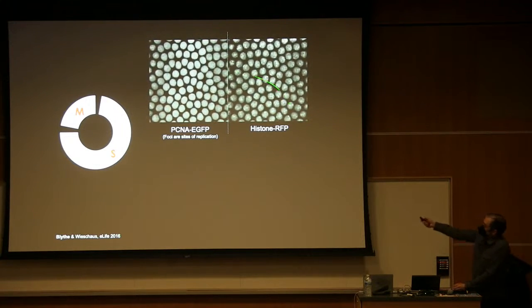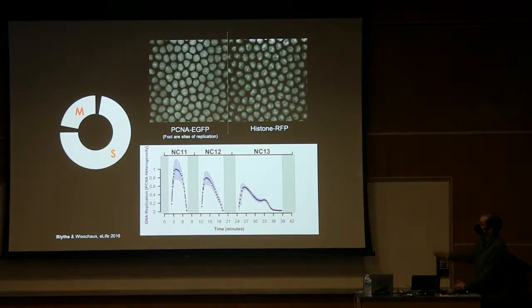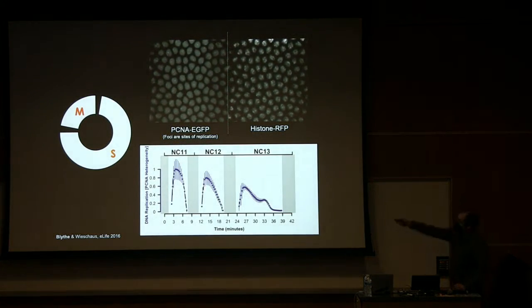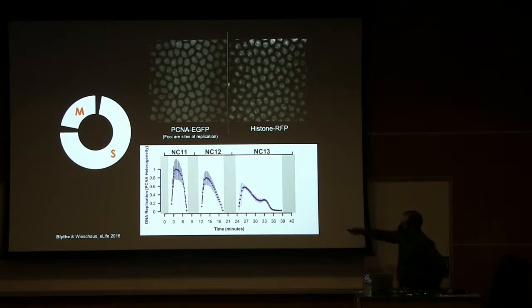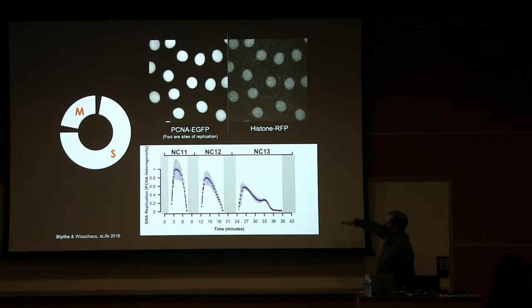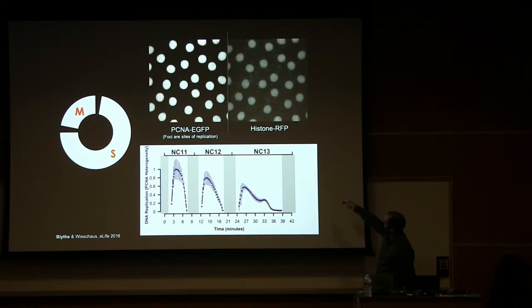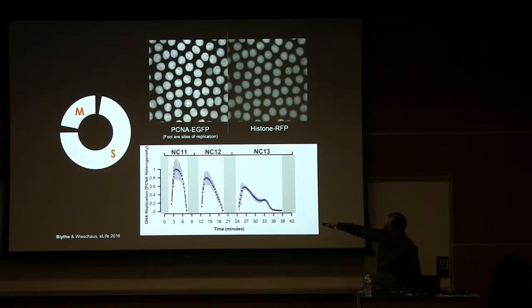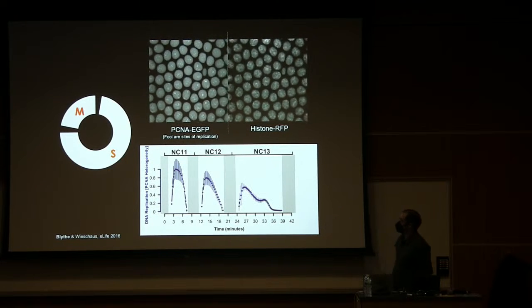However, if we quantify cell cycle dynamics in the embryo by measuring either mitoses or quantifying DNA replication by use of this reporter, we get a picture that looks like this. And so I'm showing you the last 3 cell divisions before the MBT is complete at this time. Mitoses are in gray bars, and our estimate of DNA replication activity is shown in blue.